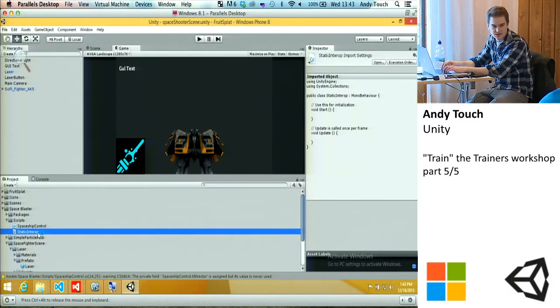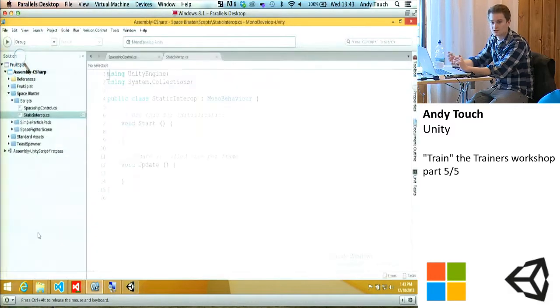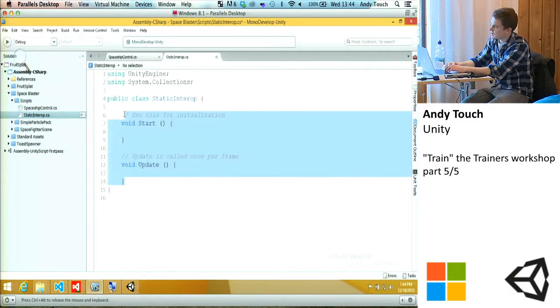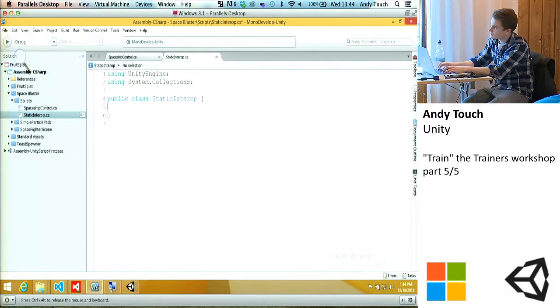So this is basically just going to be a static class that sits in our project, and it's going to wait for this function to be called. And when this function is called on the other end, it's then going to do some things dependent on the device. As we want this to sit in our project folder, we don't want it to be a MonoBehaviour and have to be within our scene. We're going to take out this MonoBehaviour bit, so it's just a plain simple class, and get rid of all that as well.